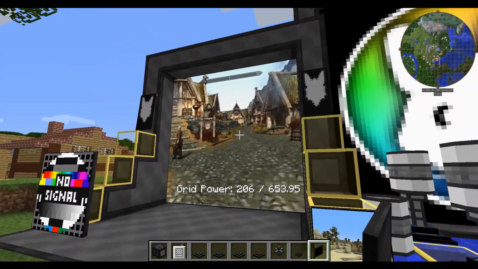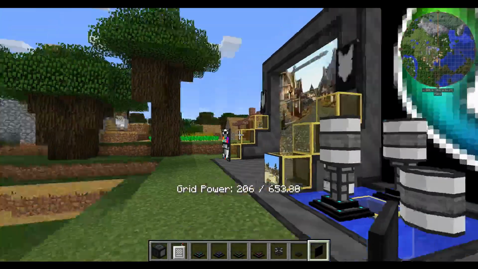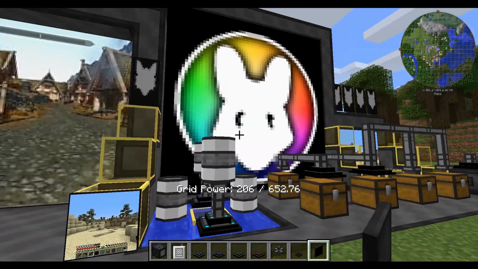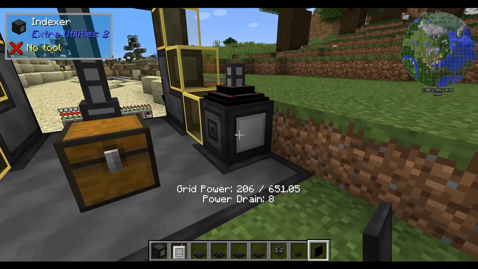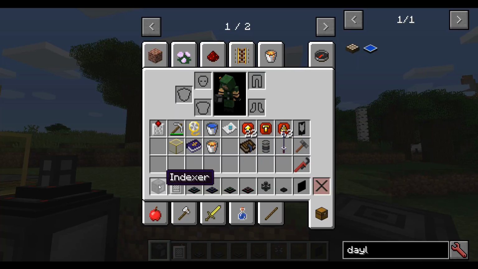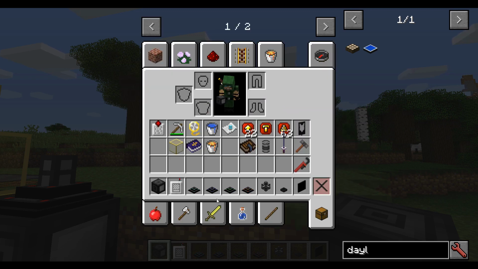This was a much better picture originally, but I was able to convert it just by using some of Imgur's options, at least, without having to go into any kind of paint program or anything. But the reason I'm telling you that is because there may be reasons that you would want to do that or to make one of these, and that is an indexer here. The recipe for an indexer requires a screen as well as some resonating redstone and some more stone brick. Once again, relatively cheap and inexpensive recipes.